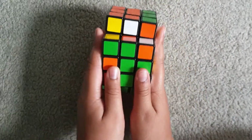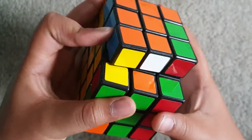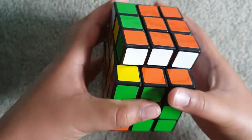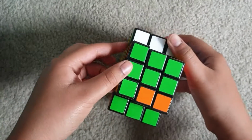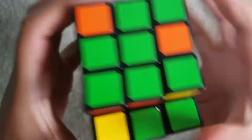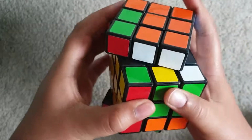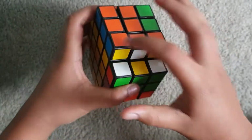How do I do this? Okay, I mean, it's... What? Let me just try putting it in that edge. Okay, so you can just put it in that edge if you really need to. Oh! Wait, what? Oh, this one needs to go on that side, and that one needs to go on this side. Okay, I can do that. Okay, so now I just flipped that again, so it's good.